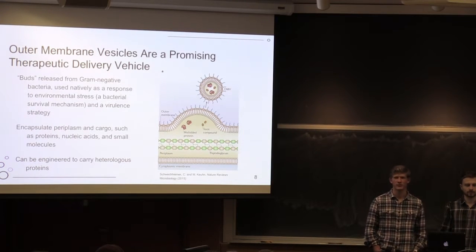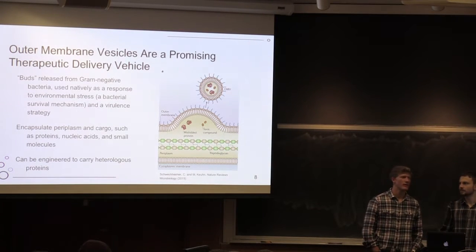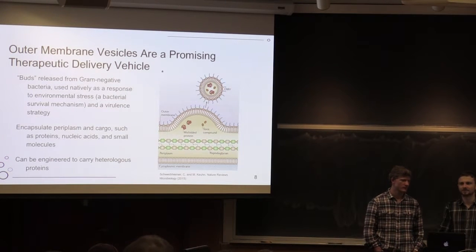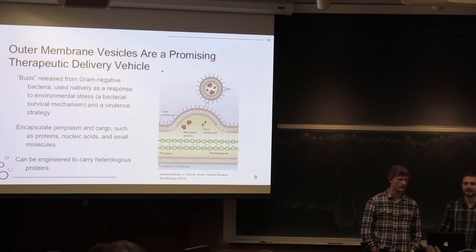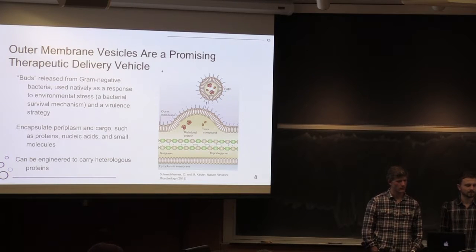Yeah, I think that's another part touched on by what Jordan was saying, which is that the uptake isn't as well studied. I'm not sure. We do know that it happens. That bacteria do take up OMVs, and the contents of those OMVs do wind up in their cytoplasm. We don't know exactly how to direct that to ensure that it happens, but that would definitely be a future step. And actually, over the last few months, we've seen more literature coming out on the mechanism by which they're taken up in eukaryotes. So I imagine it will probably be coming up in bacteria soon. I think people are looking into this. We just don't know quite yet.